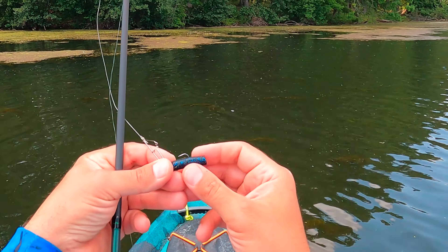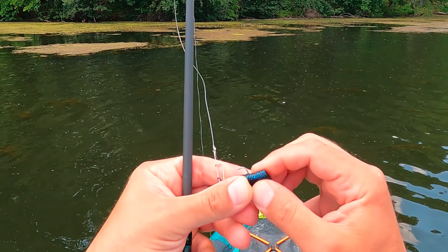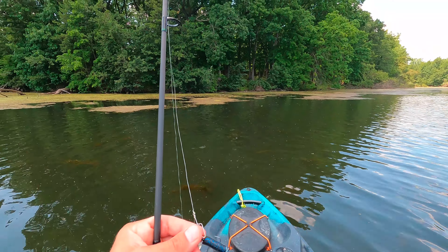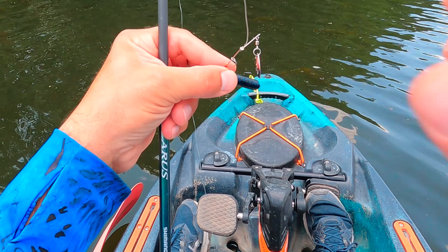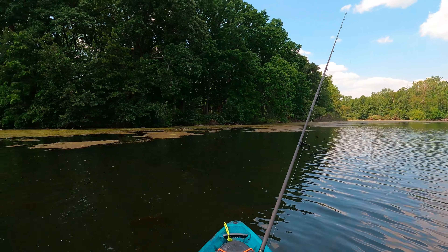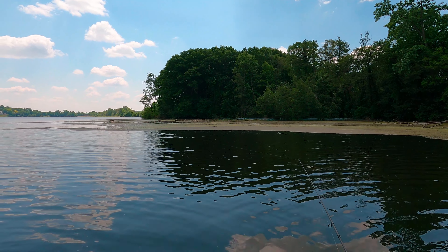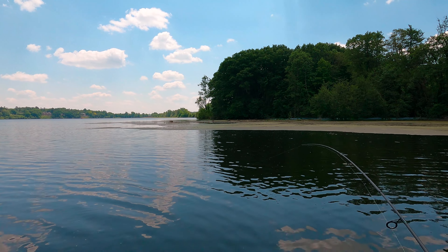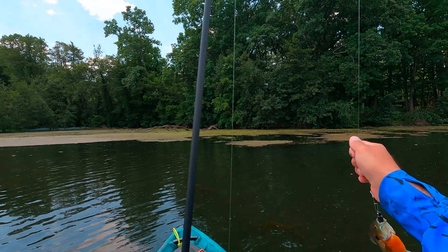See how this is too far back? They usually give you those when you get the beetle spinner — you want to tear that little piece off. There's also a little clip right here — pinch that tight, because if you get a bigger fish on it's generally going to separate. So if you get a bass or a pike to hit it, you're probably going to lose it. Another one — smaller one. It's still a good size, probably about six and a half.